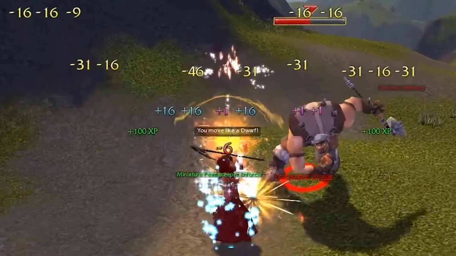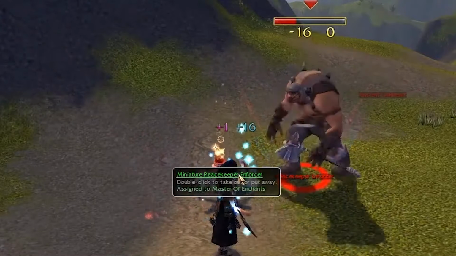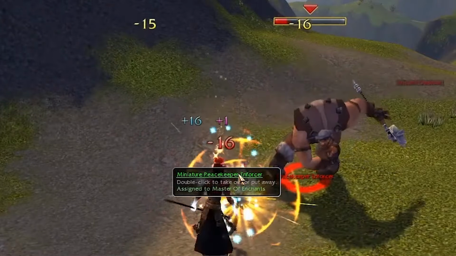How's it going, guys? This is Peter here, and this is how I farmed a mini Peacekeeper. It seems so simple. Oh, you have no idea.